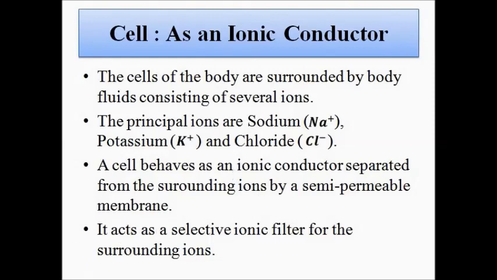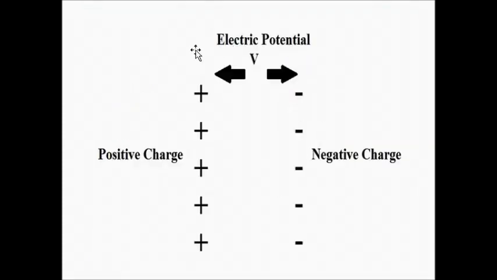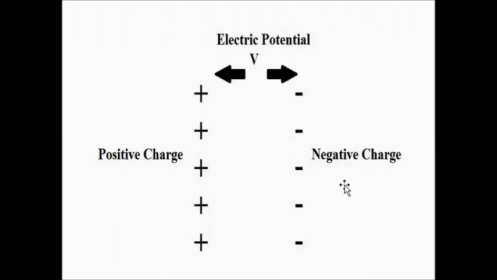This leads to the development of what is called the action potential or electric potential. The electric potential across the cell can be visualized with positive charges — sodium and potassium — on one side, and negatively charged ions, predominantly chloride, on the other side. When positive and negative charges are separated, this unequal distribution leads to the development of an electric potential — the same phenomenon happening in the human cell.